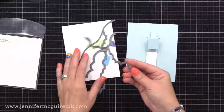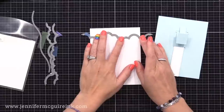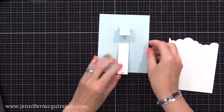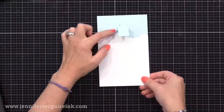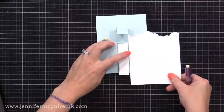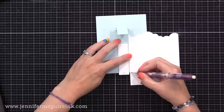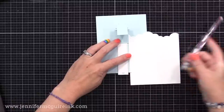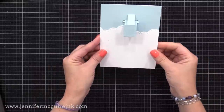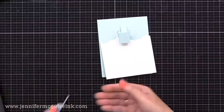You can put anything on the bottom half of the card. I have a piece of card stock the same width as our card, four and a quarter inches, and I thought I'd cut the top edge with a cloud border die, but you could also cut straight across if you prefer. We want this to just cover up the pull tab on the bottom. So the top edge of this piece needs to land between the pull tab slit and the top slit. I'm laying it right there between the two slits and then putting a pencil mark at the bottom of the card so I know where to cut the excess off.